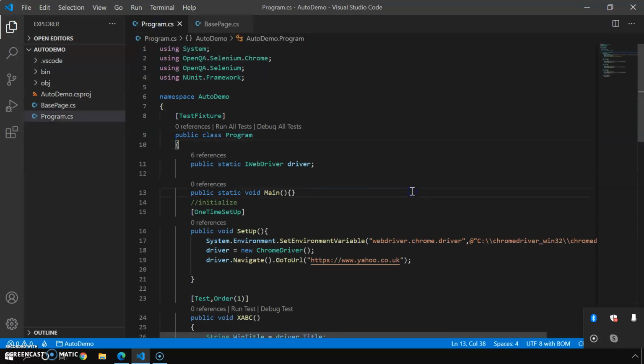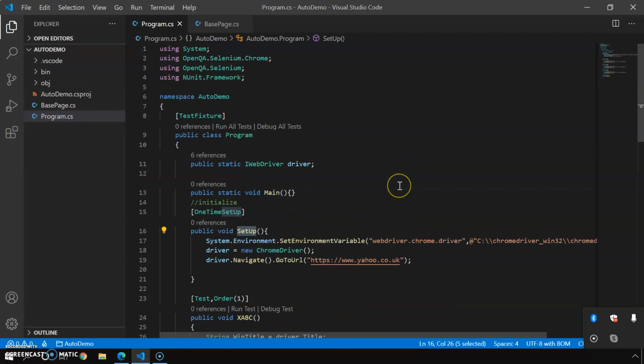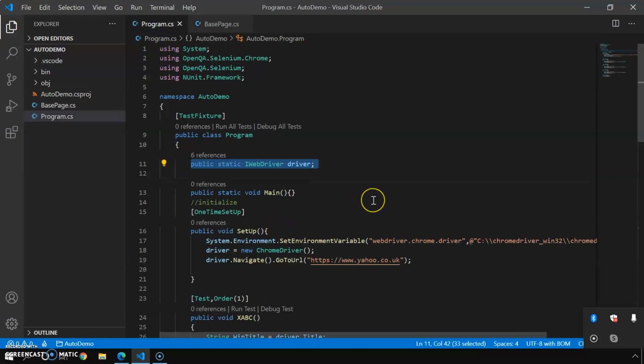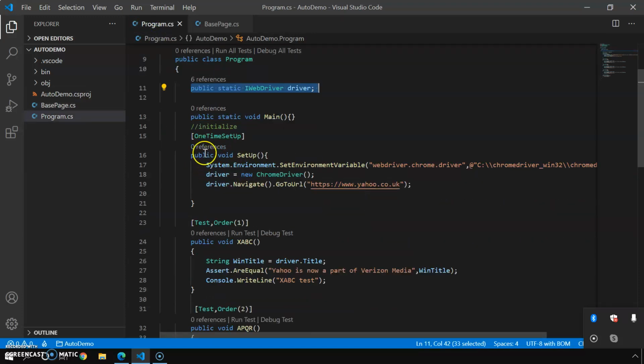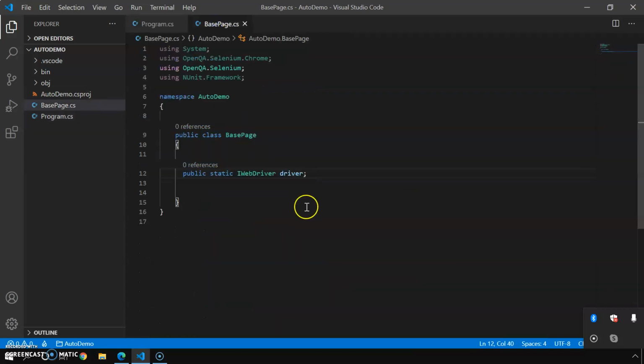If you see our test class, the initialization components are declaring the IWebDriver, setup, and teardown. So we will first move this bit to the base page. That means we are declaring the IWebDriver here, and then I will also copy the one-time setup into our base page.